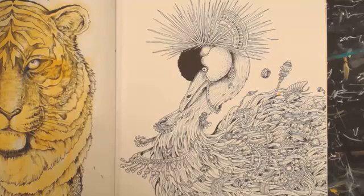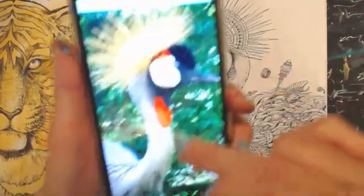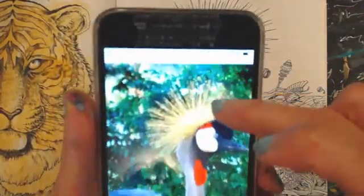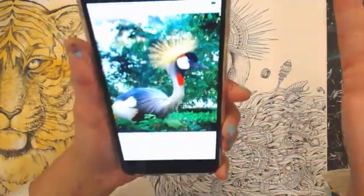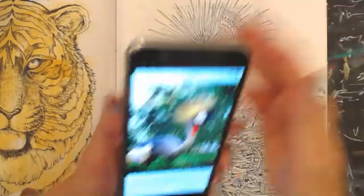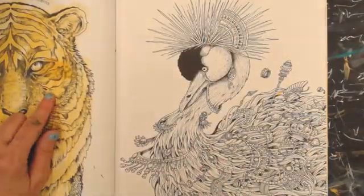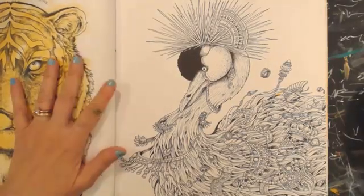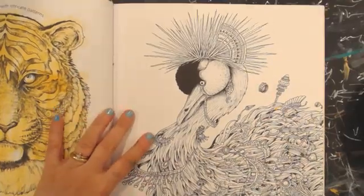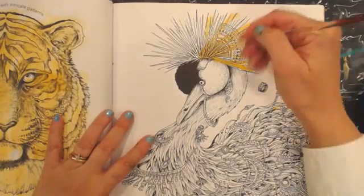Oh, here it is. This is it. Well, it doesn't say its name, but the color is what I wanted anyway. So it's kind of a blue gray with red and a big yellow plume. So there's the colors. It's from Pinterest and just says tropical bird. But that's what I wanted anyway. So we're going to go with that same yellow, kind of yellow ochre color here, because I did want to do it kind of that color. So it's got this yellow plume thing here.